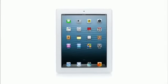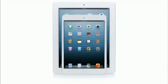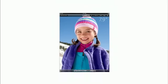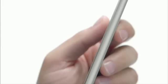If all that we had done was take the original iPad and just reduce it, all that you would be aware of was everything that was just missing. That there is inherent loss in just reducing a product in size. And what we did was we went back to the very beginning and we took the time to design a product that was a concentration of, not a reduction of, the original. We felt strongly that 7.9 inches was exactly the right display size, but it became clear that we had to reduce the width of the borders so you can still pick it up and easily use it with one hand.